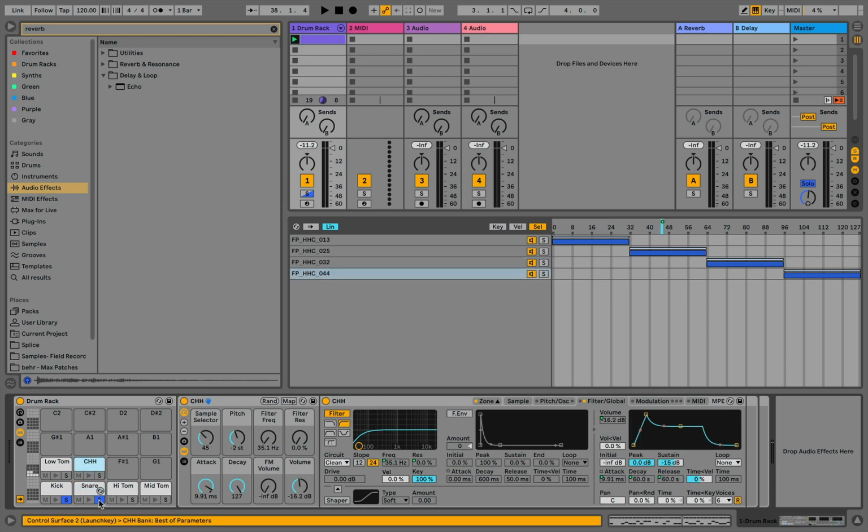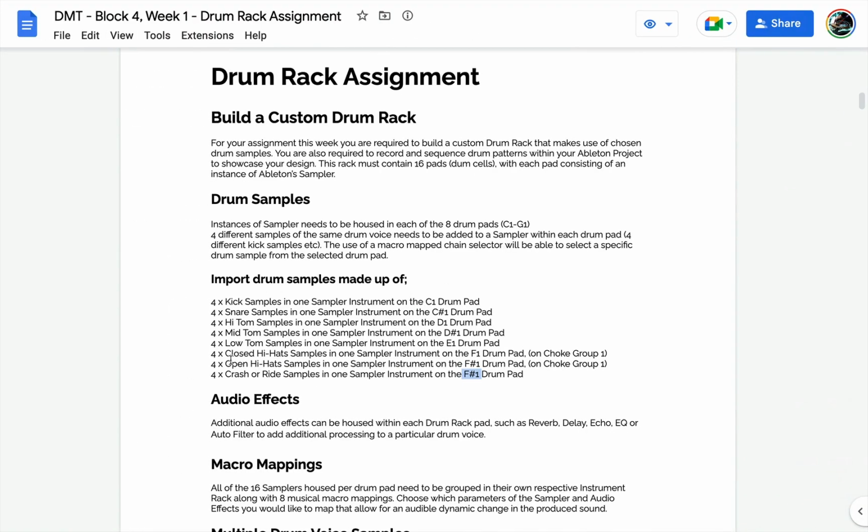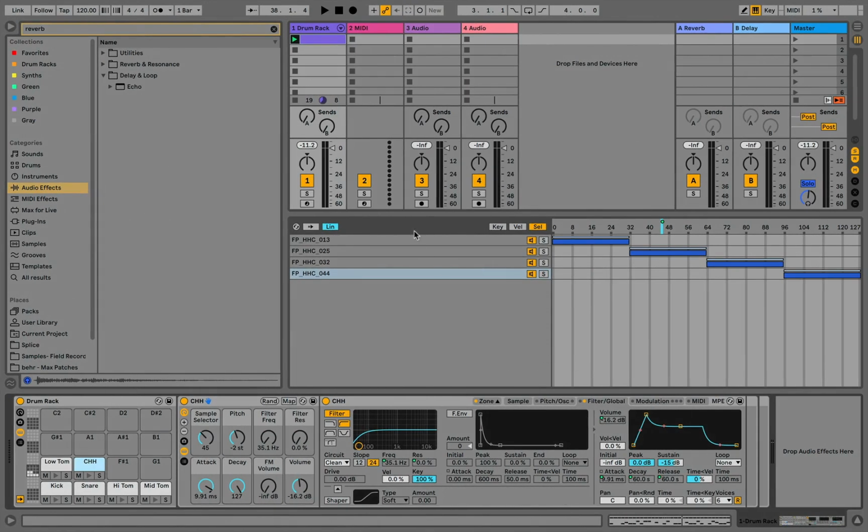So when I mentioned choking over here, closed hi-hats on choke group 1, as well as open hi-hats on choke group 1, I spoke about the nature of the hi-hats on an acoustic drum kit. So effectively, hi-hats can be played in a number of different ways on an acoustic drum kit.